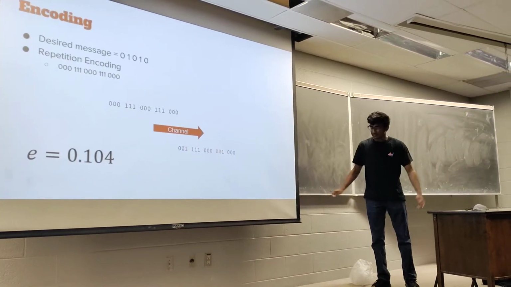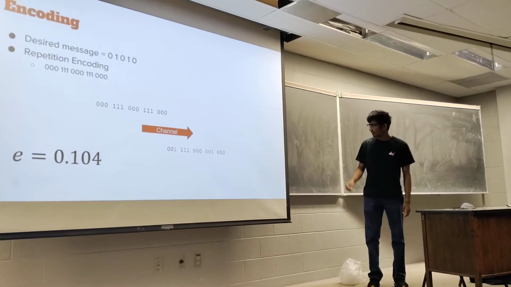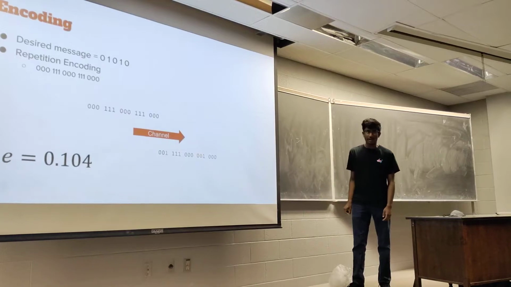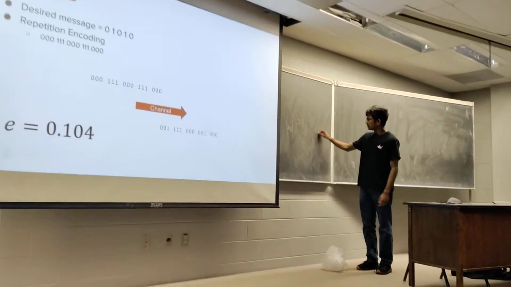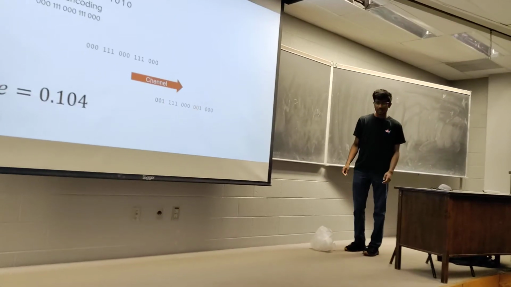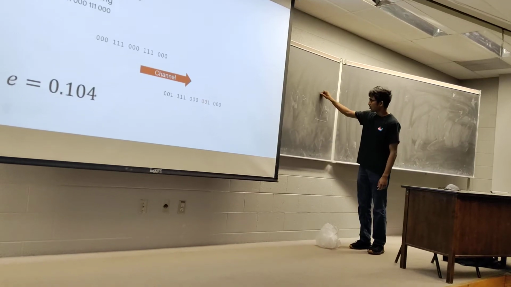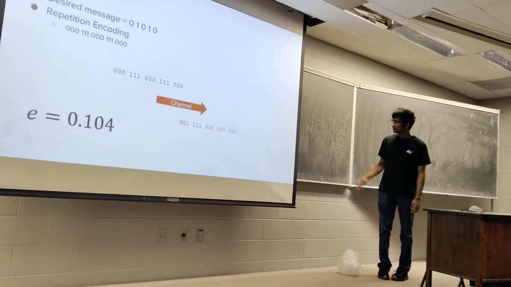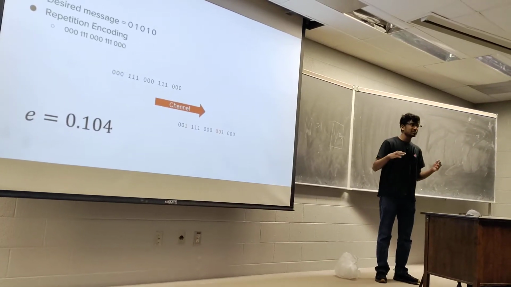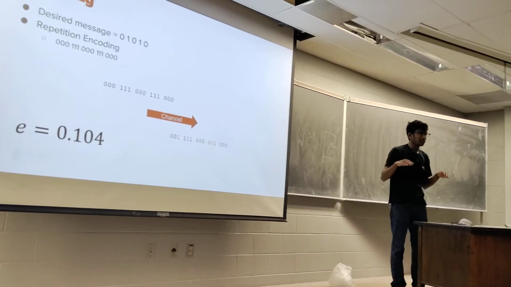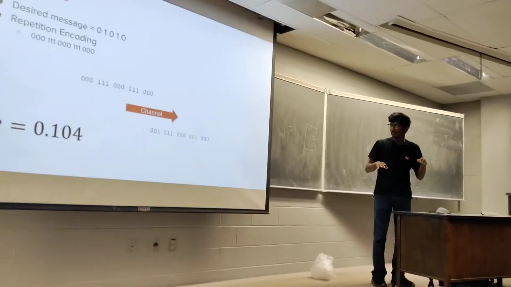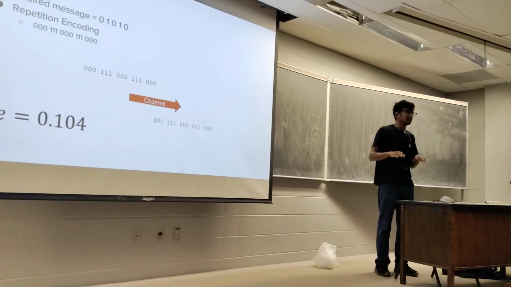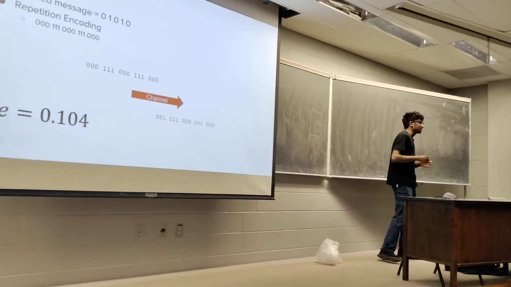But there is a trade-off. Before, we were sending 1 bit per use of the channel. Now, we are sending 1 bit for 3 uses of the channel. This means that our code rate, which is the number of bits we get per bit we send over the channel, is now a third. So we're seeing this kind of trade-off game where we decrease the error rate, but then also decrease the code rate, and you can't really get both of them high at the same time.